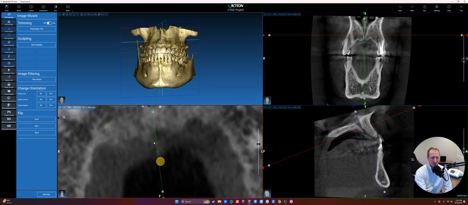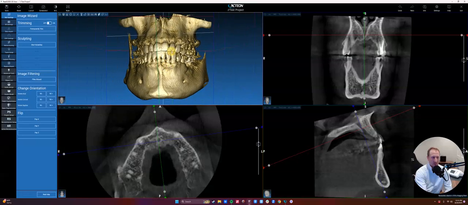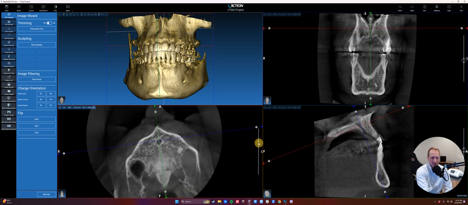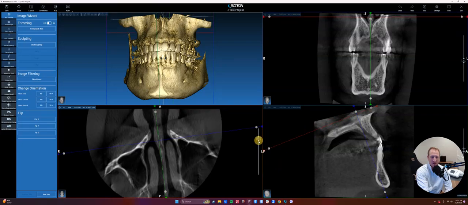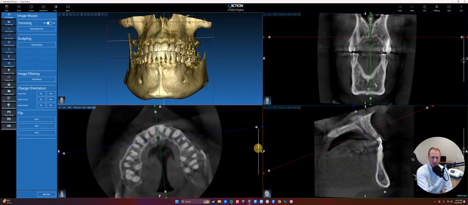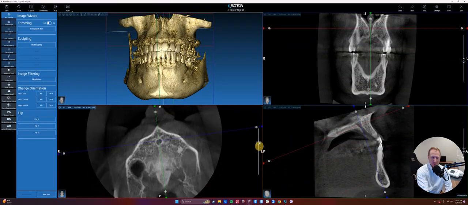Clicking, holding, and going back and forth with the mouse, zooming in and out. And that works on all the panels, whether it's 3D, sagittal, coronal, etc. Okay. We also have these sliders on the side of our panels. So here, this one that says 93, I can click and drag, and that's going to quickly go through the slices of that screen. And you can see on the lower right, you see the red line going up and down on the right side.